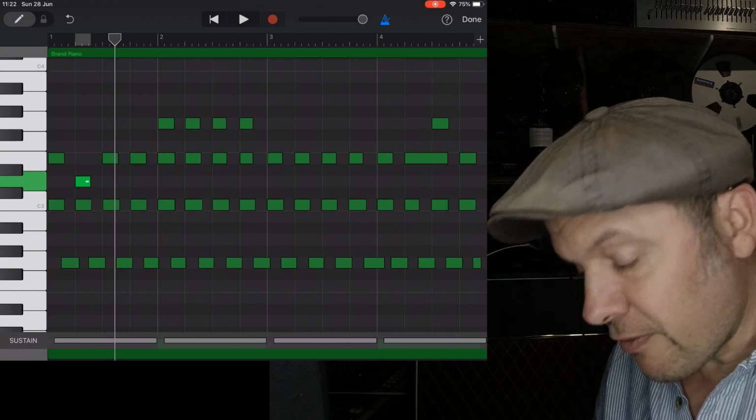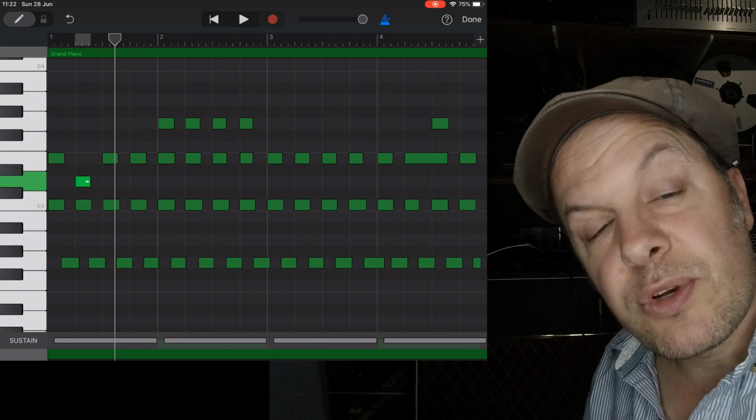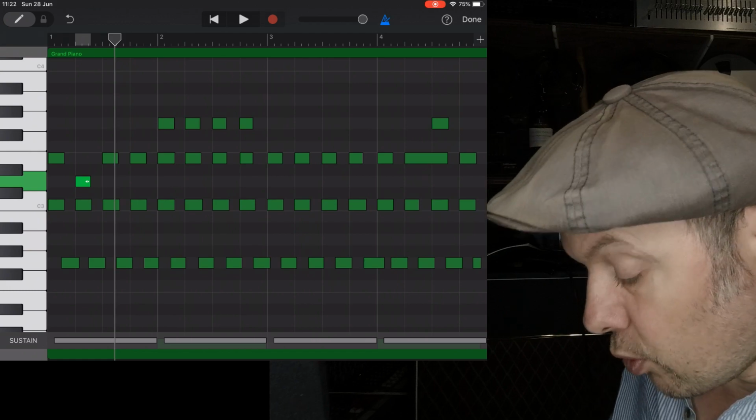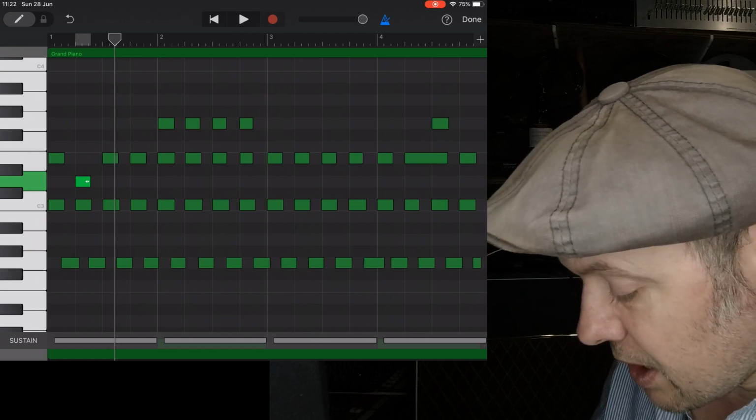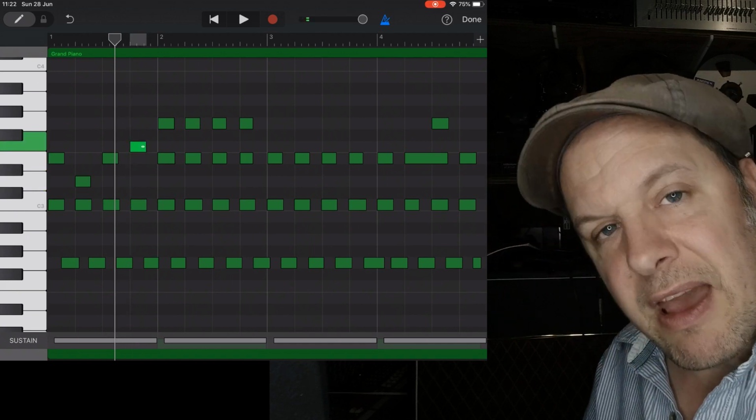Okay, so instantly we've got a bit of a flavour here. It'd be nice to create a shape within the chord. Don't forget we're sort of on the intro here. Or it could be the vocal line that is doubled in the piano. Let's try moving the fourth note, the E, to an F.